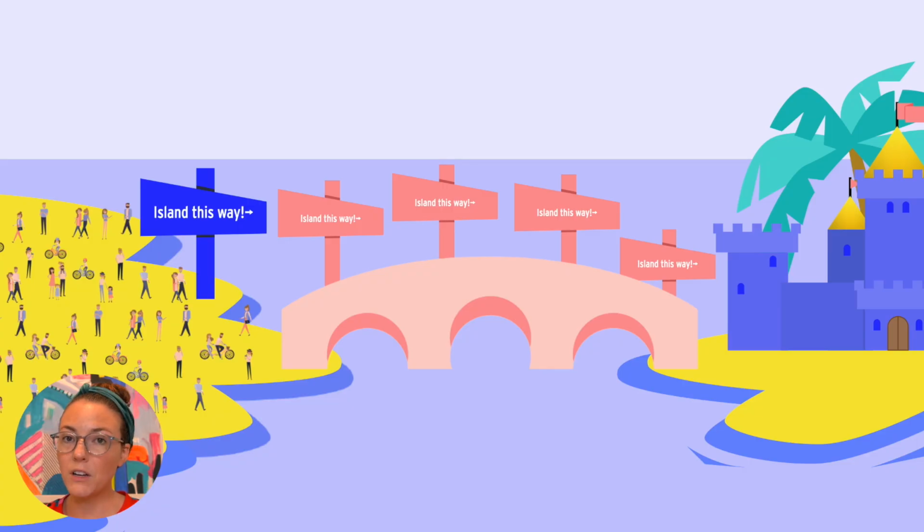And if you've watched any of our videos, you know that our metaphor for this is a bridge metaphor. So if you can imagine that someone who's a potential customer is over on the left-hand side. This is what we call the mainland. It's where everyone's hanging out on the internet, going about their business. They don't know you exist. And then way over there on the right with the castle, that's your offering. And if someone goes through the door of your beautiful castle, that's the equivalent of them buying your offering.